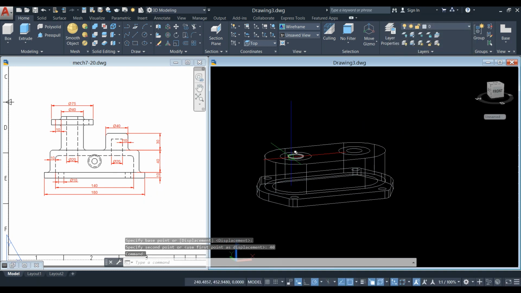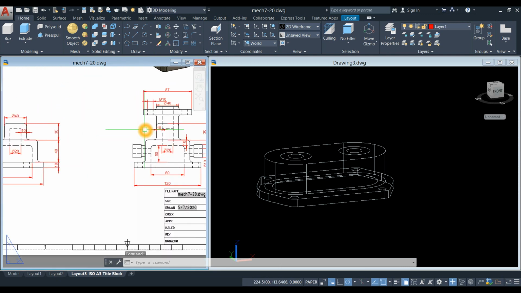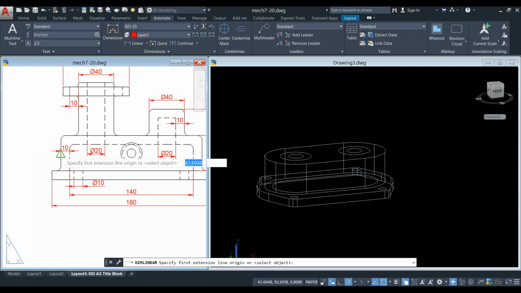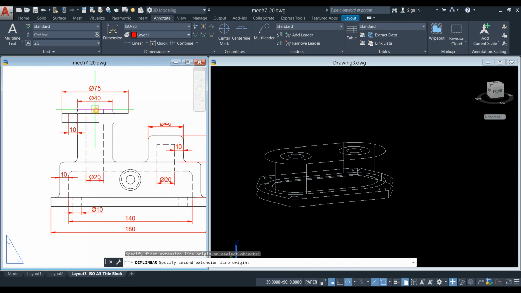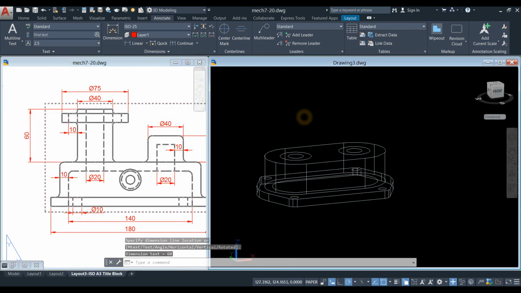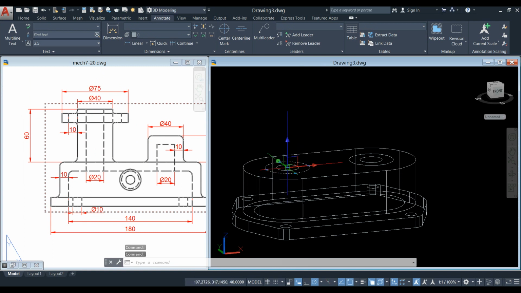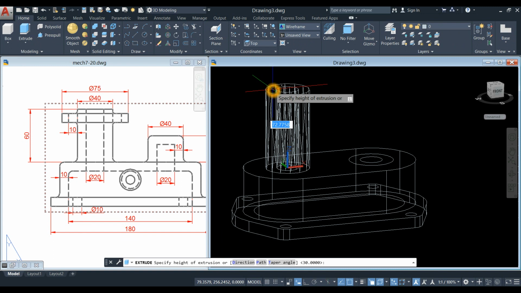And extrude this one. And the distance for that is from here up to here is 60. So I'm gonna move this one, move extrude. For 60.